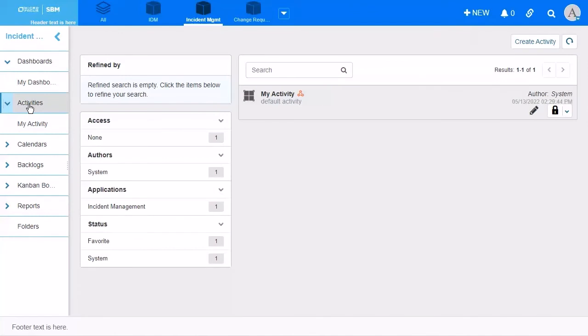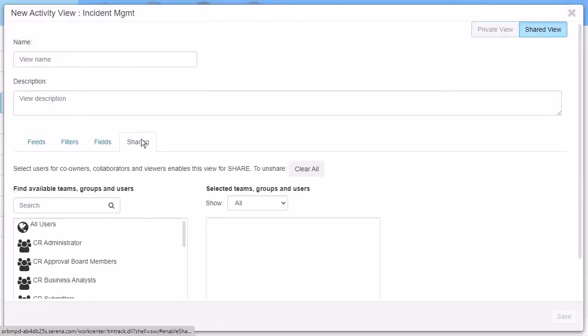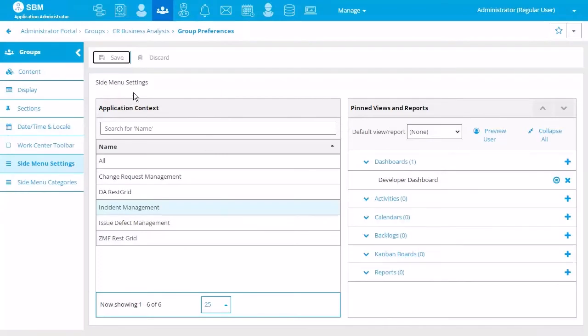So if you wanted to come into activities, you could do something similar, create the activities, and then over in the sharing area, you would share those with groups, one or more groups, and then you would come over to the application administrator, and then you could pin those by default over here as well.